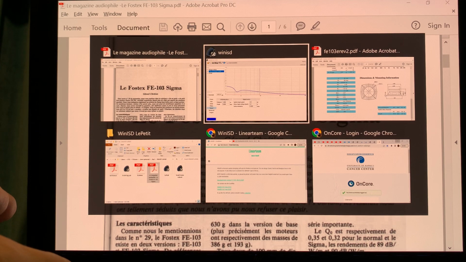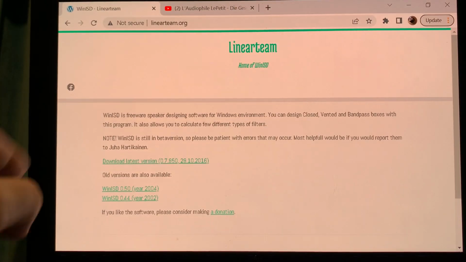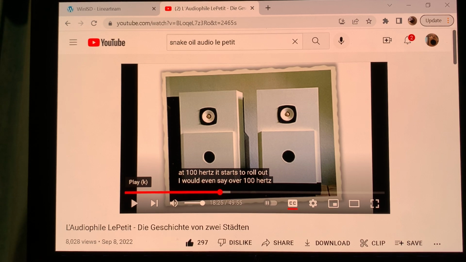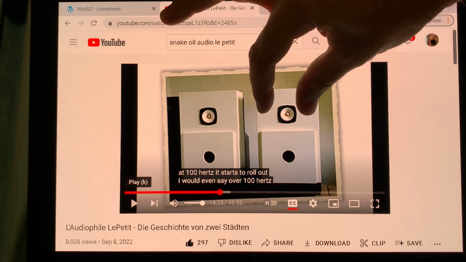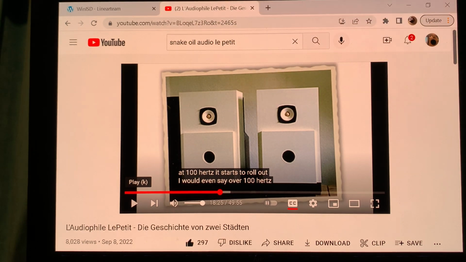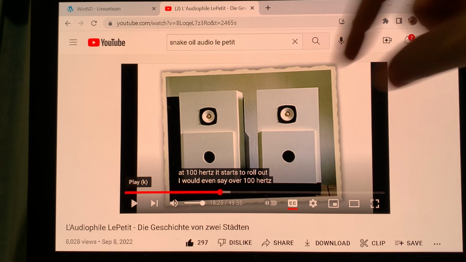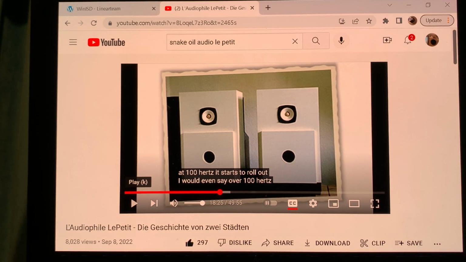I just want to find a nice shot, which I don't find here. So, geez, where was I? Here they are. So that's how they look. And even though they are just a 10 centimeter diameter driver, which means the basket is 10 centimeter, the driver itself is more like a 6-7 centimeter diameter paper cone. It's like a 3-inch driver in a 4-inch basket. That's what it is. But it's comfy playing at 40 hertz.